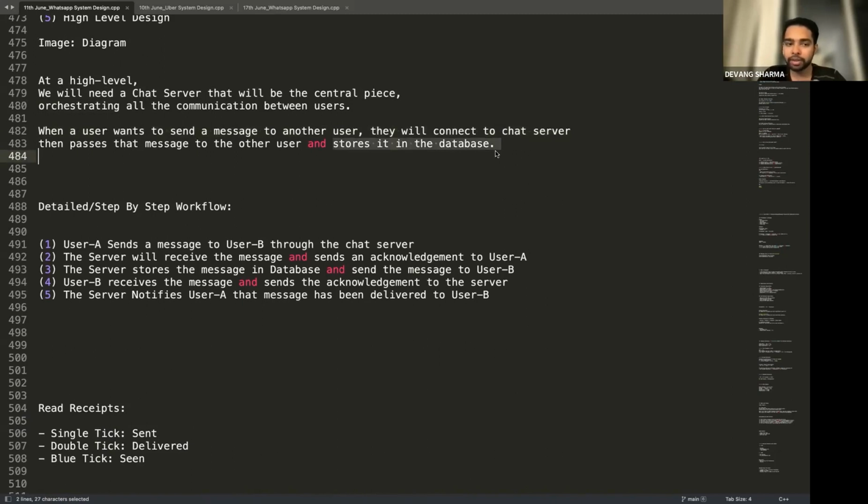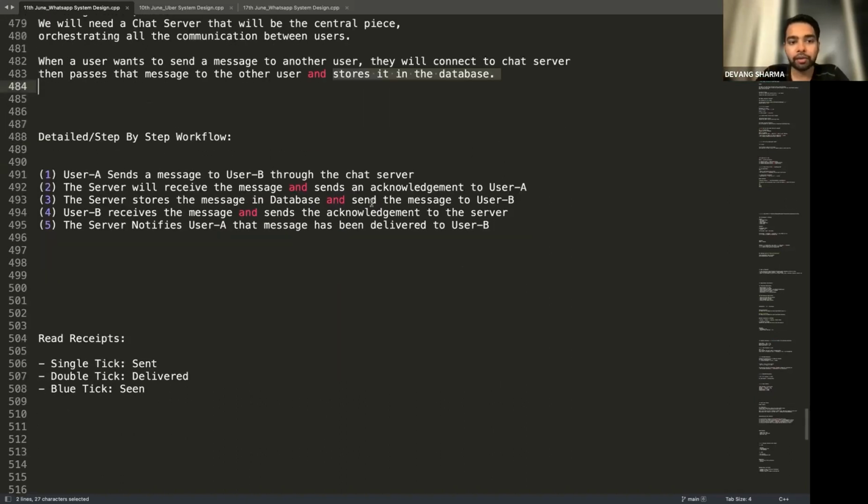Now the question comes, if the messages are stored in WhatsApp, why did we say that messages are not stored? And not just we say that, we prove that messages are not stored. If messages are stored, just do it like Messenger: log in, log out, uninstall, install, you should be able to get back again. But that's not how it works. So what is something which is hidden here? That's something hidden we are going to explore.